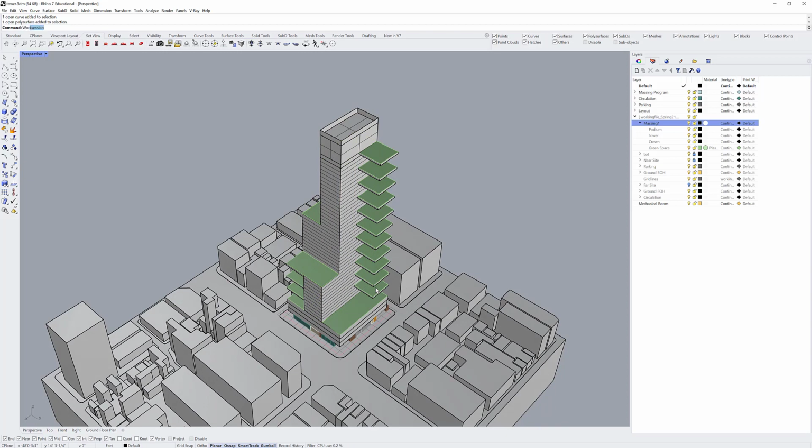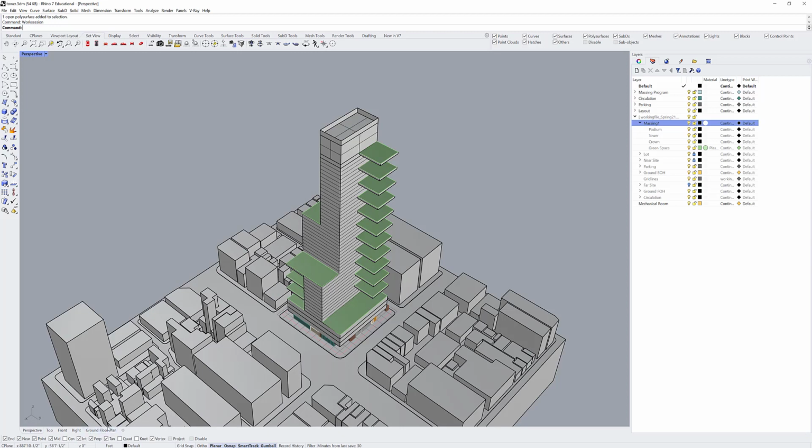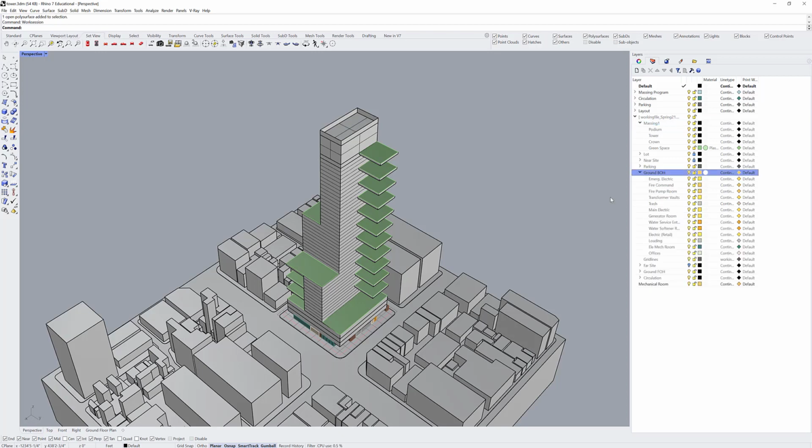So I'm in a work session file here. And by the way, a few people have asked, do I import the ground floor plan? I had hopes that I would give you a ground floor plan and a mid floor plan and a crown floor plan, but I think the easiest way right now is, if you just want to get working, go ahead and import the ground floor plan regardless of your discipline. It's going to populate with all of those layers, so you have the circulation and all of that stuff, and you could just go ahead and delete the ground back of house, right? I don't need any of the ground back of house if I'm working on, say, the tower. So that's going to be this example showing you how to fill out the tower with residential spaces.